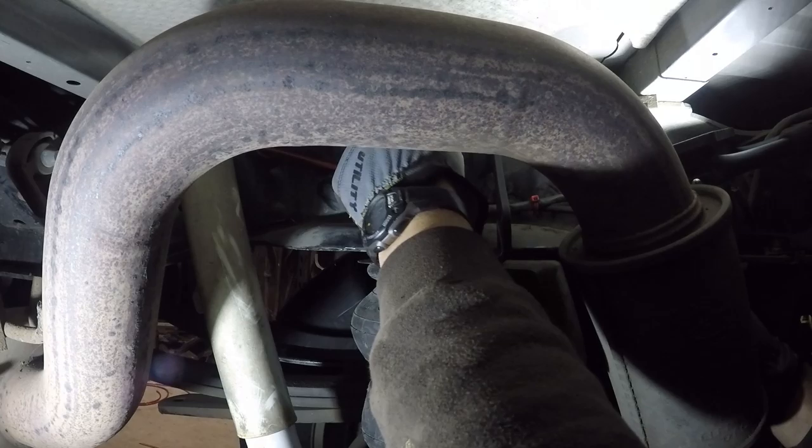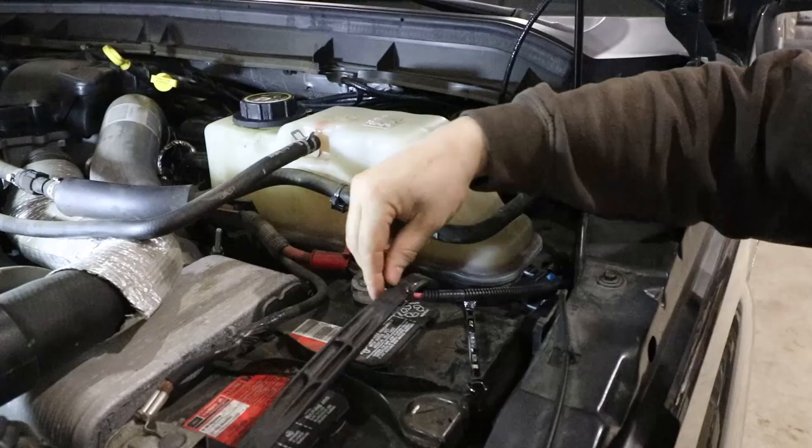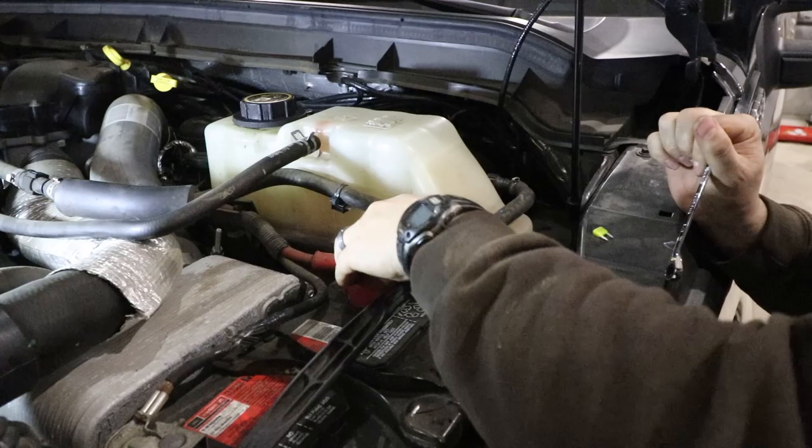One of the very last things I have to do is make the connection to the battery. Put our cover back in place.